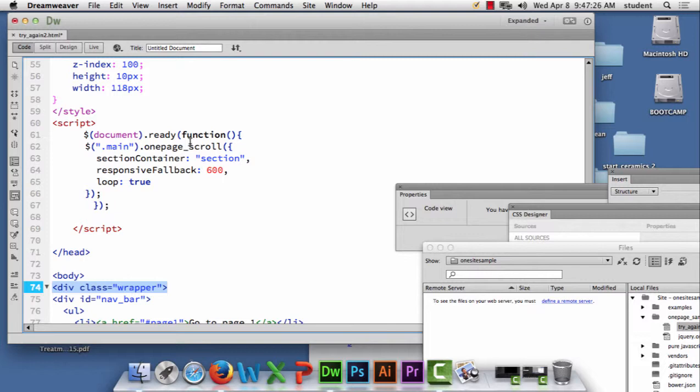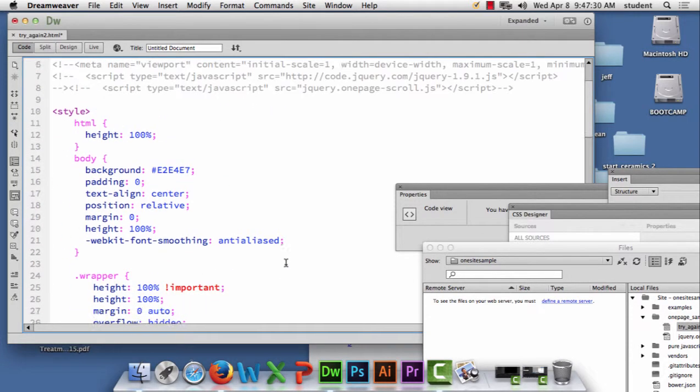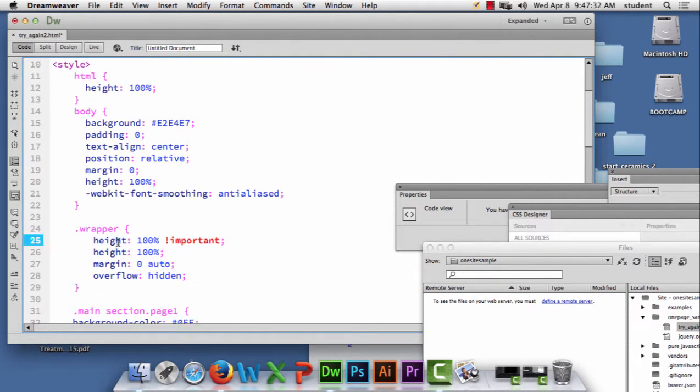And one thing about the wrapper, if I go up to the top and look at the code here, it has two heights, 100%, and I'm not really sure why. And then you might have seen this important before in code.